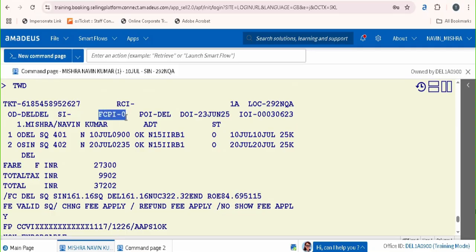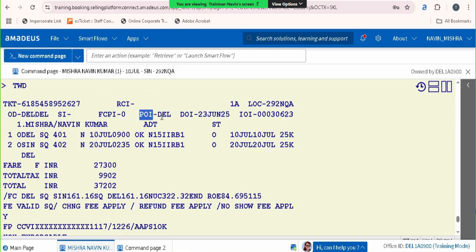Remember we discussed this FCPI, I0. If it is FN, it is ticket fare. Is that clear? So the airline will always see everything. If it is manual, then it will show M. Is that clear?